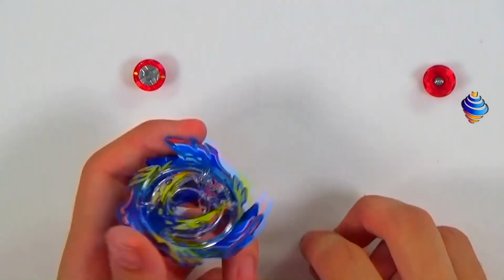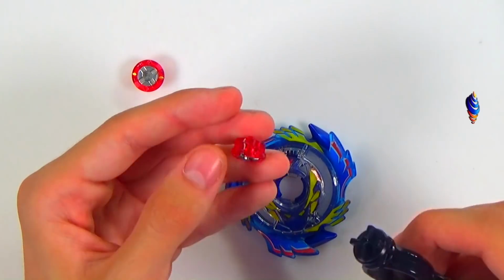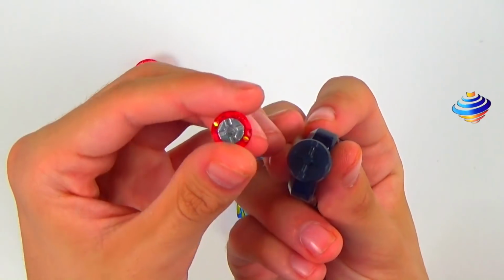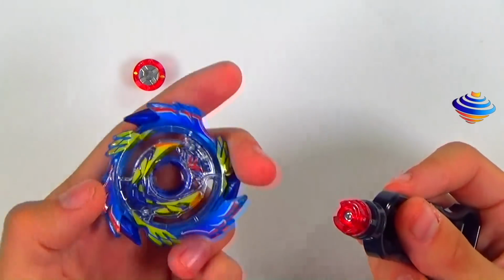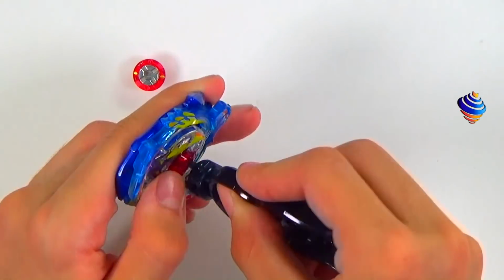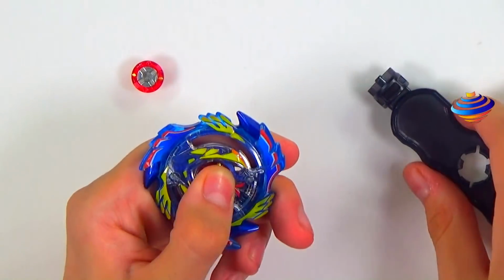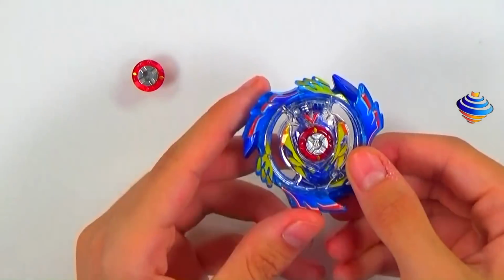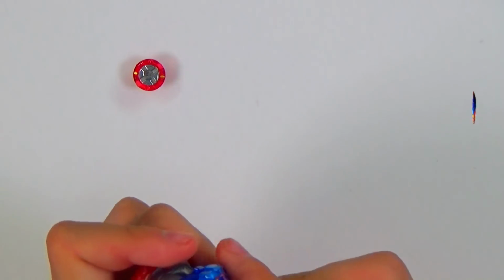Yeah, there you go. So then you pop it off with the tool, and afterwards you can just equip this, and you can just put it literally on here, since it just fits there. It's the whole purpose of the little circle thing there. You just have to position it right. Okay, so it's there, and we'll lock it on by turning it. And bam! Now you've got a Metal God chip on the God Valkyrie Bey.